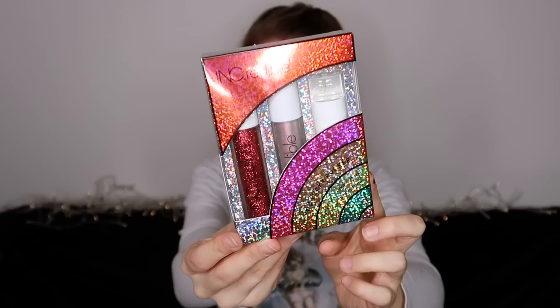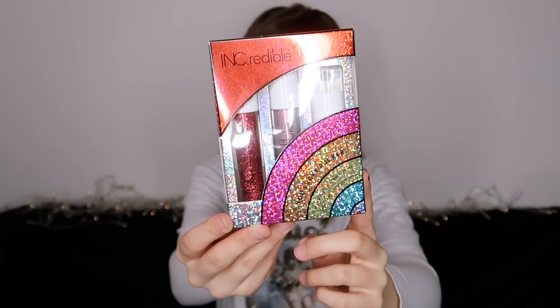Next, we are moving very quickly on up to £18, and this is, again, from Incredible. This little gift set is called You Lucky Pucker, which I think is hilarious. And in this little gift set, there are actually 3 lip toppers. Lip toppers at the minute are probably one of my favorite things, aside from bath bombs, which I said earlier. It's really weird, because I never used to even wear lipstick or lip liner or lip gloss, but now I can't even do a look without wearing it.